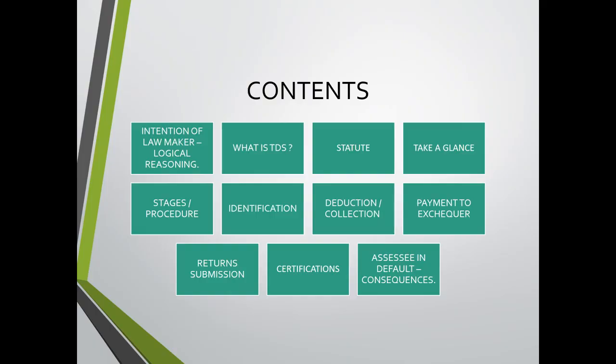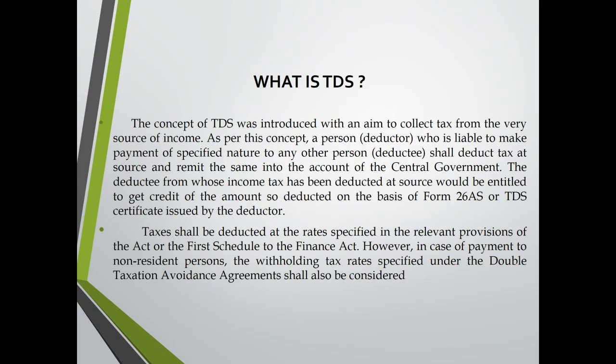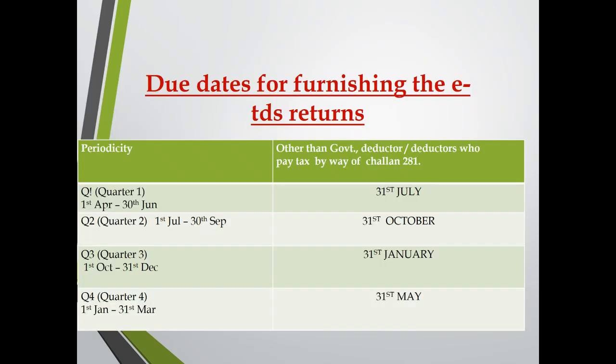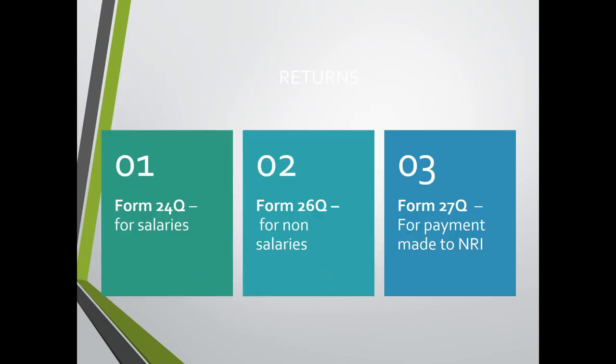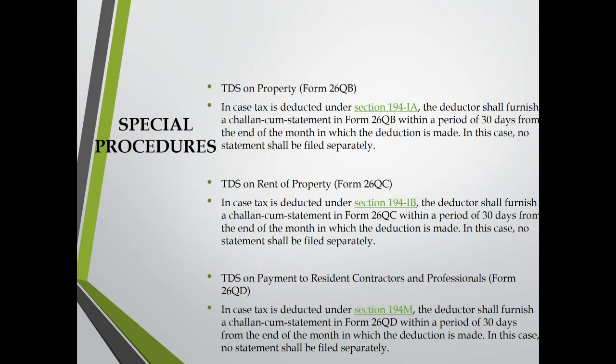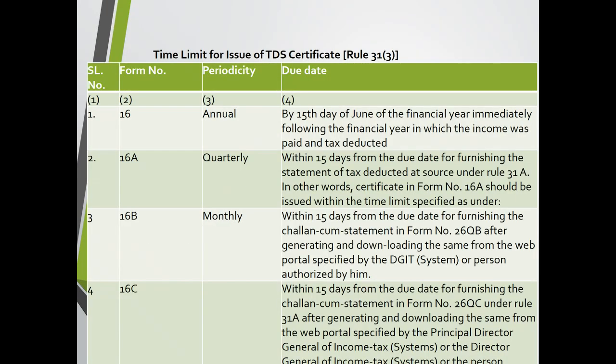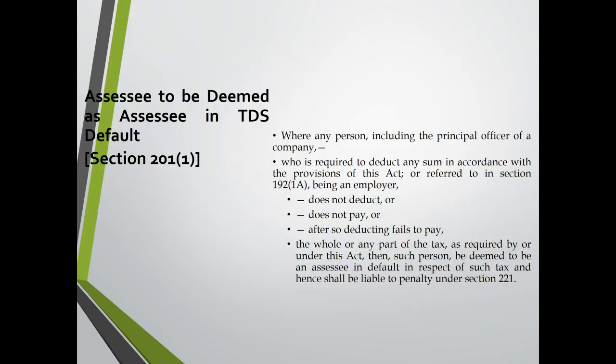Then we went on to discuss various TDS theory as well as those provisions, various forms in 24Q, 26Q, and 27Q. We were discussing along with payment of taxes. Therein CSI 5, how to download, how to create that RPU, how to download that RPU utility, everything we have discussed. Then how to submit that form in income tax web portal also we were discussing, and the various acknowledgements in 16, 16A, 16B we have discussed, and the consequences for not filing that returns also we were discussing.